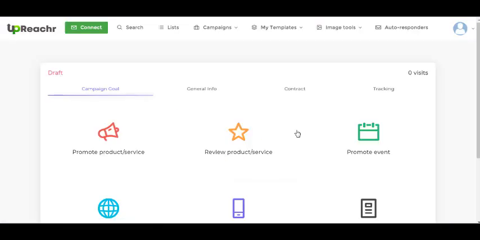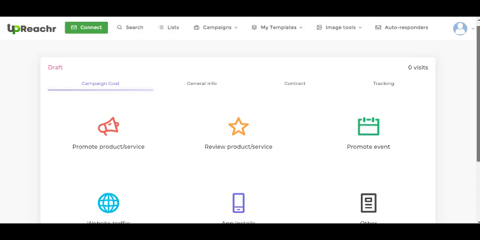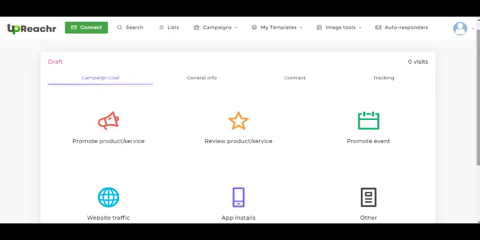While I'm on create here, it's now asking the objective. Of course, every campaign, even if you're doing an ads campaign, you need to define your objective. What do you want to achieve with this campaign? Do you want to promote products and services? Maybe you are into affiliate marketing, or you have a product you want to sell, a digital product or physical products you want to sell, and you want to drive much traffic to it, to have these, of course, loyal followers of these influencers get to notice it and of course take a decision to buy.